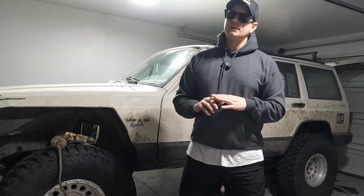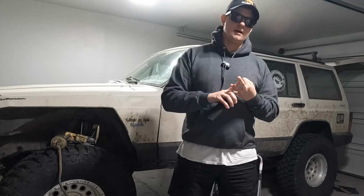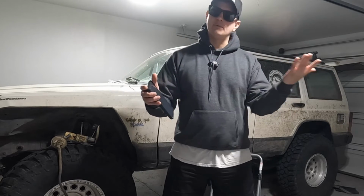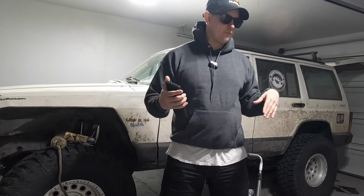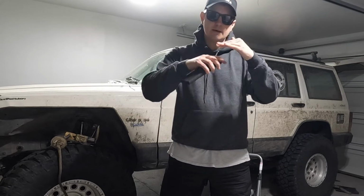But when you're talking about 4, 5, and 6 inch lift kits, everything's got to get spaced. So at this point, your front subframe needs to be spaced. Typically your drive line is going to need to be spaced. Your brake lines are going to need to be extended, so you're probably going to have to buy aftermarket brake line somewhere. Your steering shaft is going to actually need to be removed, cut in half, welded with an extension into it at a fabrication shop, or if you know how to do that, good for you. Your radiator hoses are going to have to actually be lengthened because now your engine's going to be further down in the engine bay because of the subframe spacer.